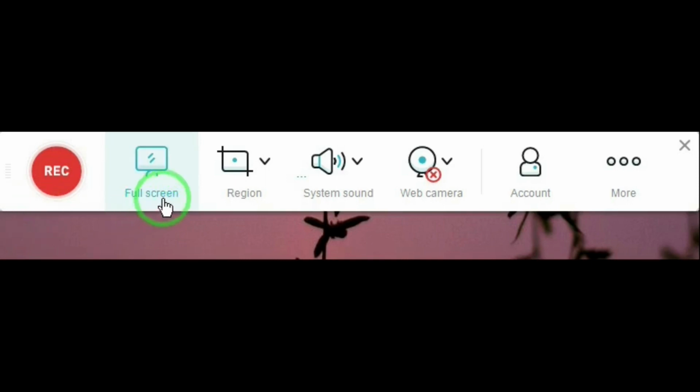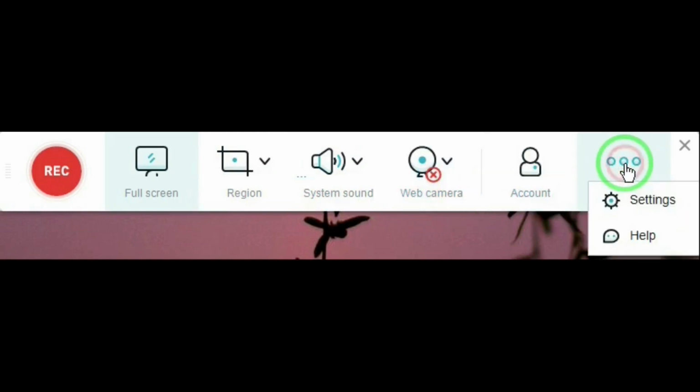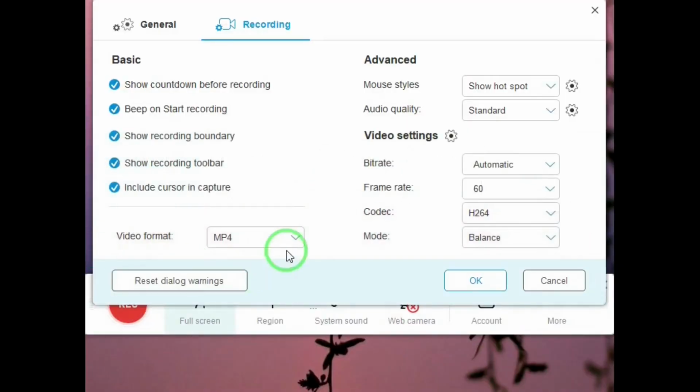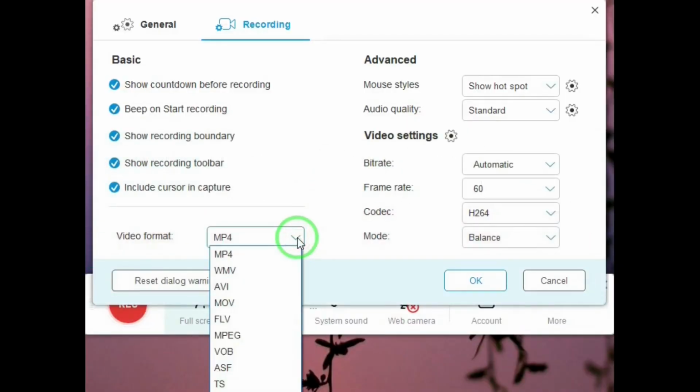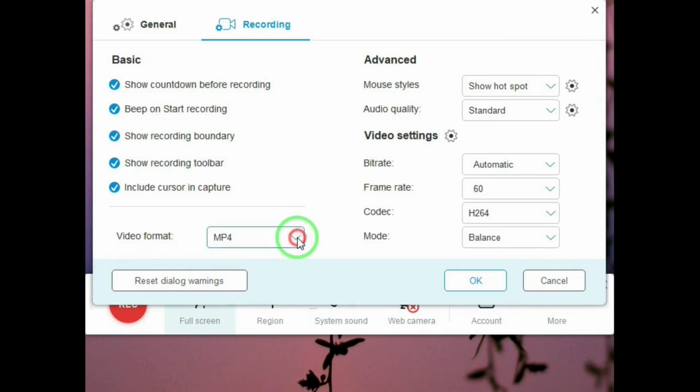And this has all the features that I mentioned in the intro to this video. And more, it has settings that we'll take a look at. In settings, you can select what video format you want, and you can select to have a video recording toolbar.